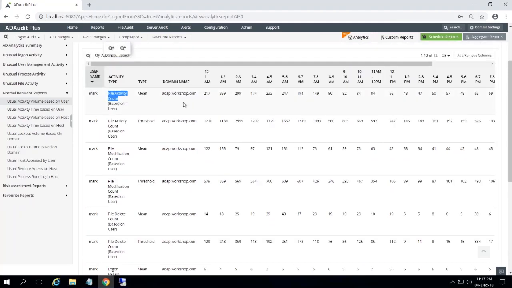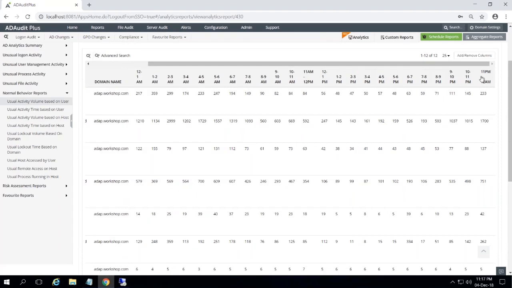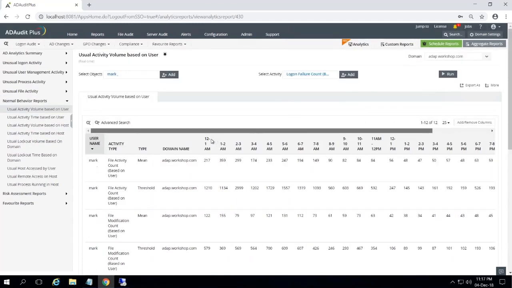now that I have my servers configured, AD Audit Plus has started collecting information from this particular file server. The user behavior analytics would have analyzed Mark's normal behavior.